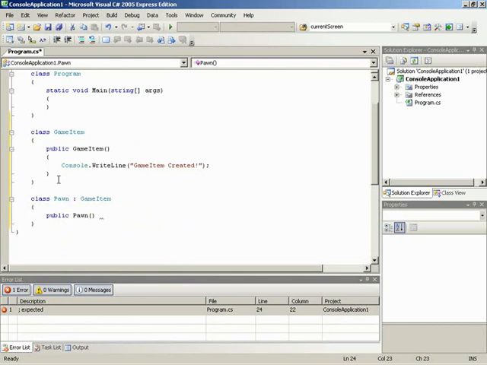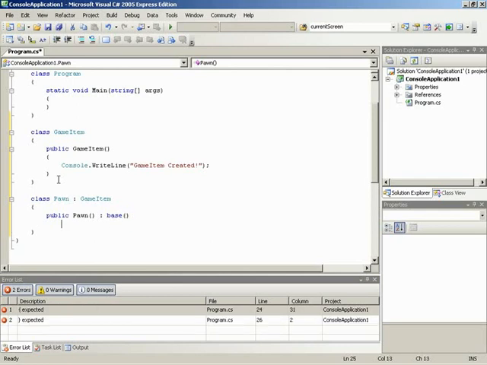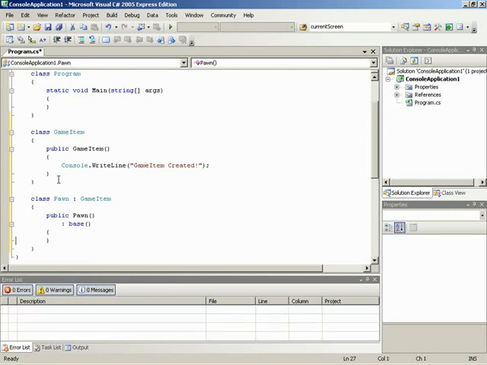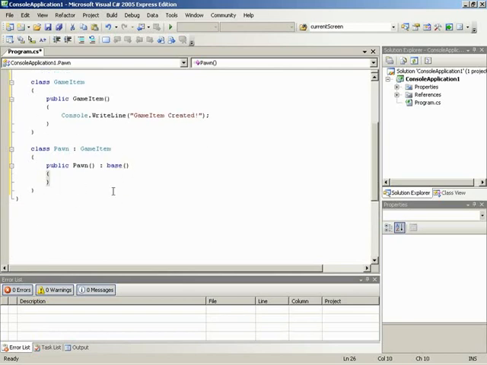So let's go ahead and put it in. For this one, we're going to put an explicit call to the base. So explicit base, and it's a call to base, so we have to put the parentheses around it. I prefer to have it up on the same line like that. It looks better. That's just me. I can see, like, maybe if you had a million parameters, eventually you'd run out of space. But for a simple example, it just looks more streamlined to have it all in one line.